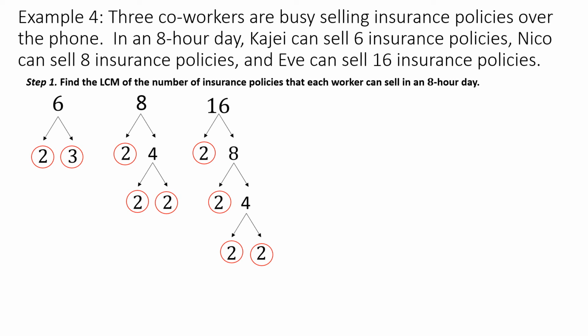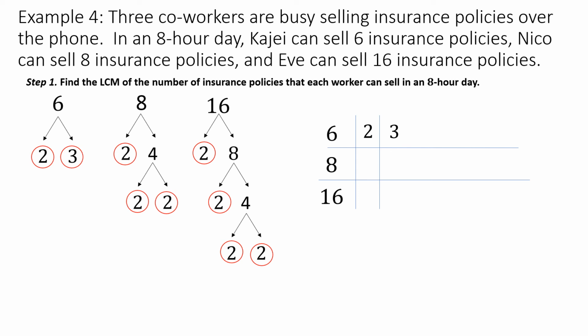The next step is that I'm going to be creating a table with rows and columns to list out my prime numbers. And so I'm going to have 3 rows. I'm listing 6 in my first row, 8 in my middle row, and 16 in my last row. And I'm going to be putting the prime numbers for 6 in the top row, and I'm going to be separating them into columns. So the prime numbers for 6 are 2 and 3, and the order that I'm listing these numbers does not matter.